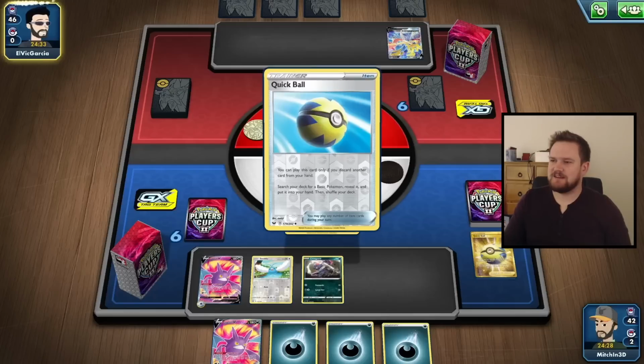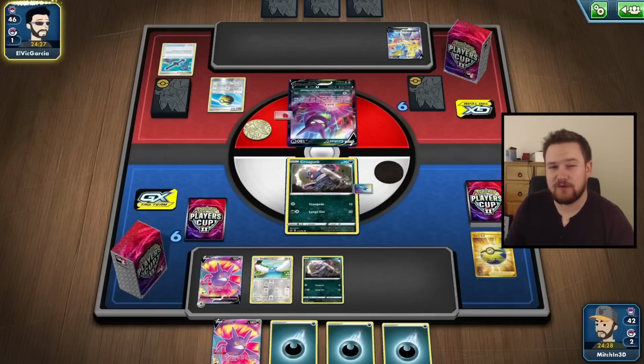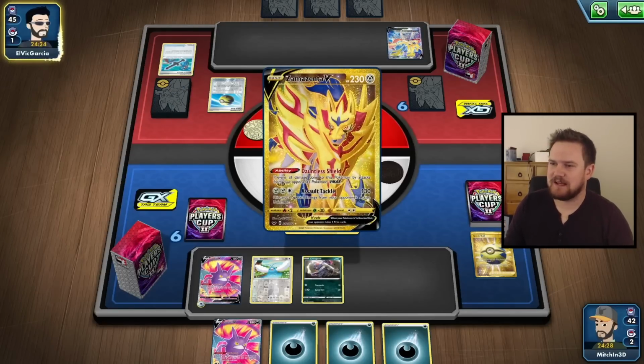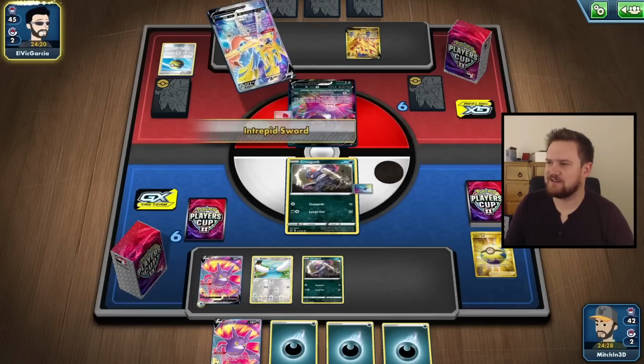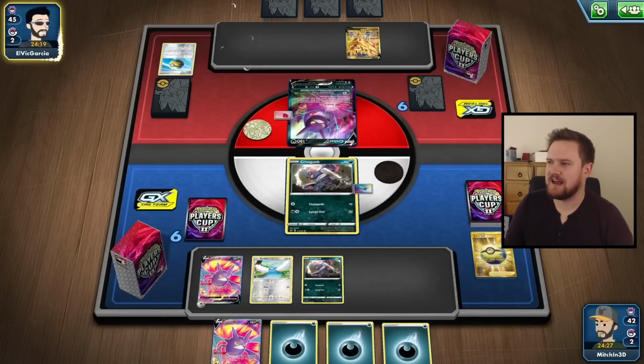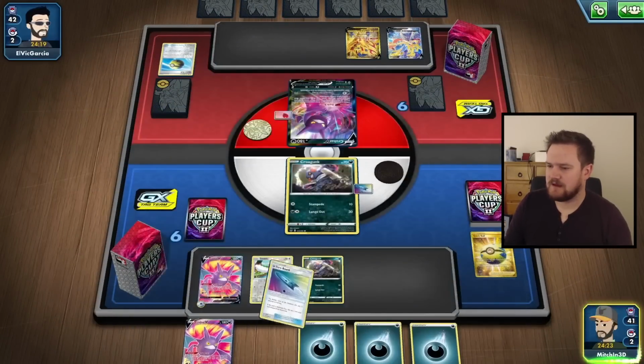What are we playing up against here? It looks like Zacian of some description. This could be ADP Zacian, or it could be the new Turbo Zacian variant that plays the new sword, which we see in the discard pile. Rusted Sword means that Zacian's attacks do an extra 30 damage, which is pretty gosh darn strong.